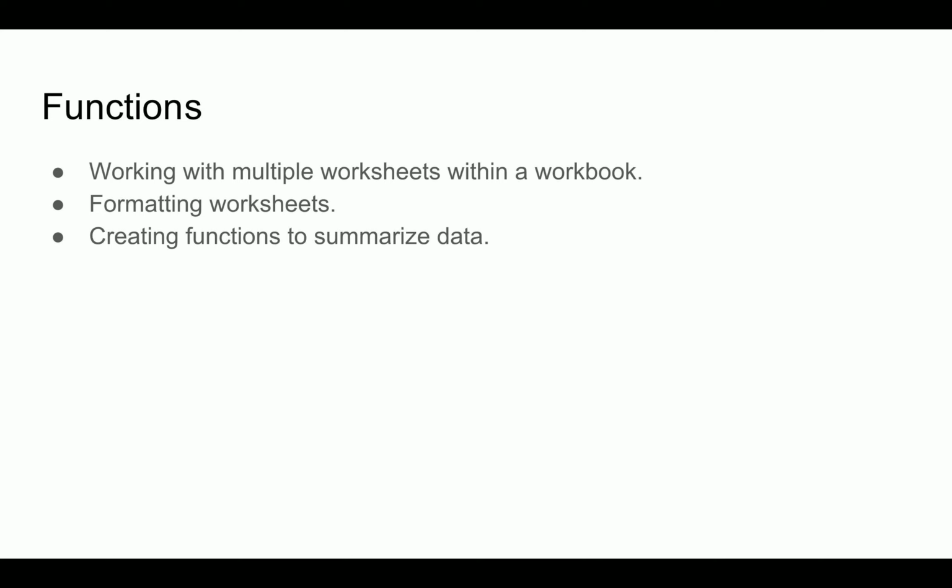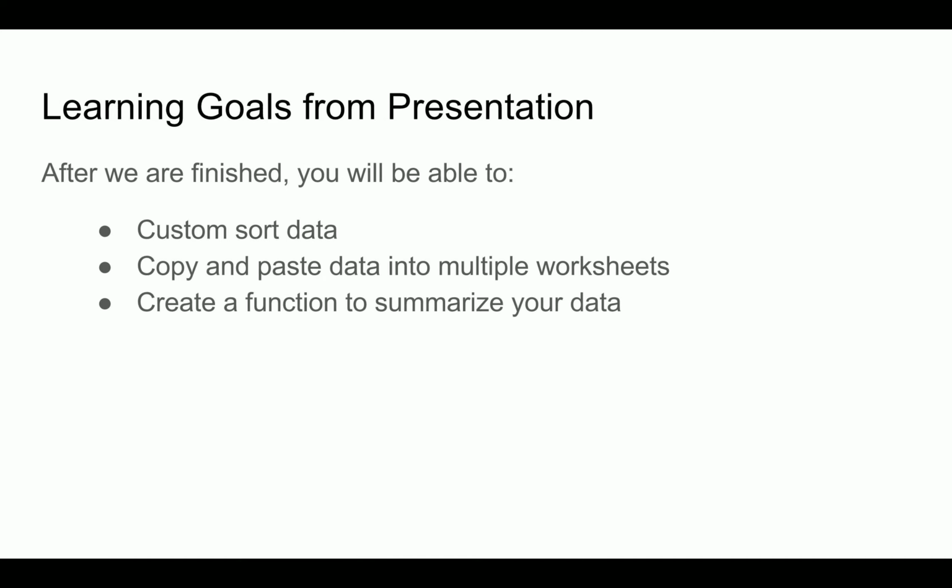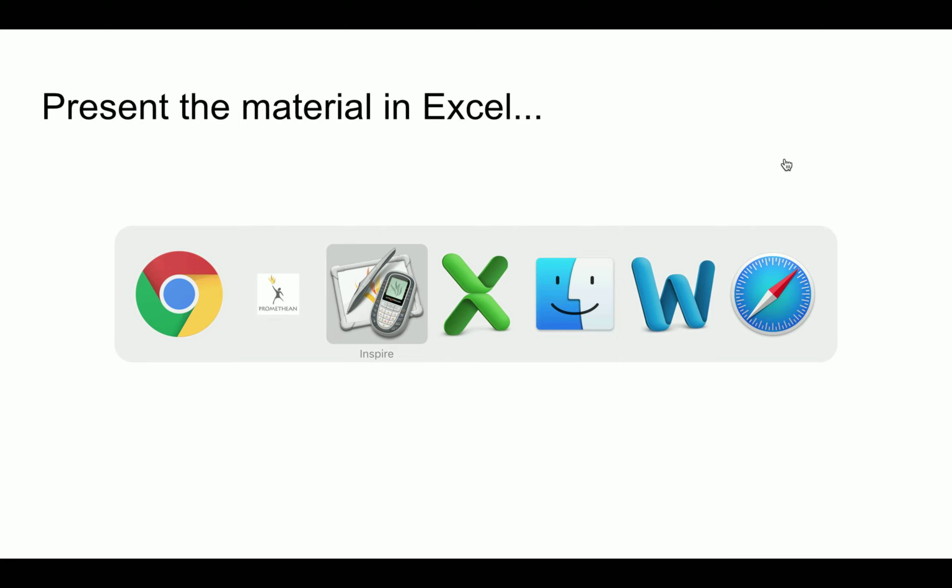The functions that we're going to be doing today are working with multiple worksheets within a workbook, formatting worksheets, and creating functions to summarize the data. The learning goals from this presentation: after we're finished, you will be able to custom sort data, copy and paste data into multiple worksheets, and create a function to summarize your data. Let's get into Excel so that I can show you how some of these functions work.